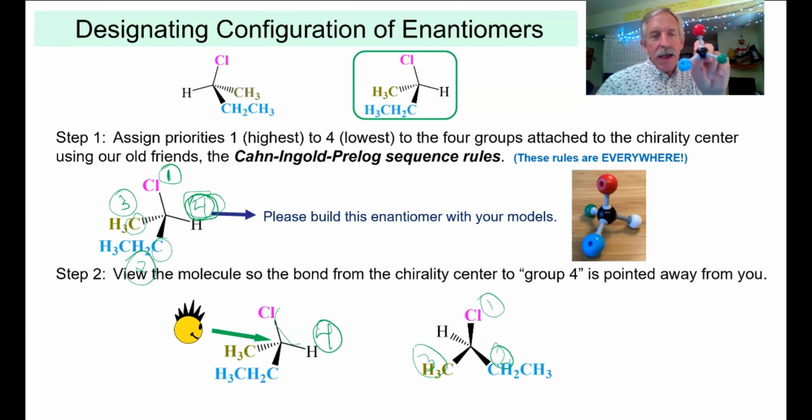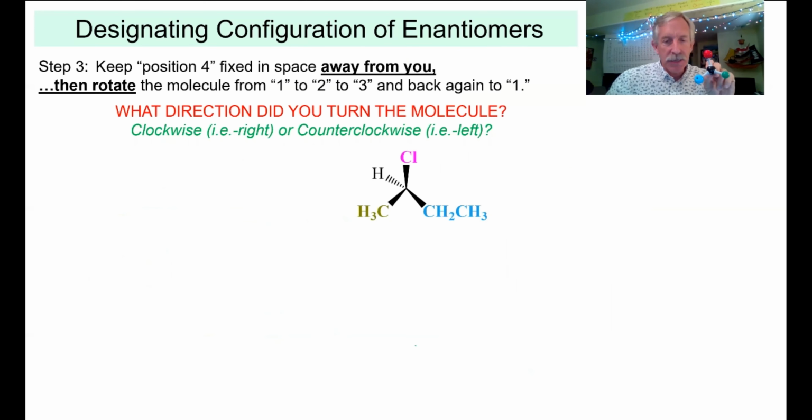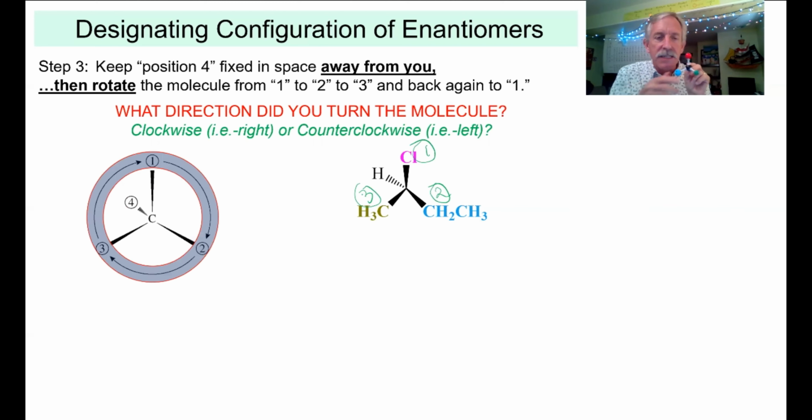Okay? Now we're ready to name this specific enantiomer. Ready? Here we go. If we take this one, which has 1, 2, 3, with the 4th priority pointing away from you as you look at this screen, what you want to do is start to turn this wheel or rotate this molecule by holding on to this carbon and rotating it so that it always goes from 1 to 2 to 3. So I always want to rotate 1 to 2 to 3.